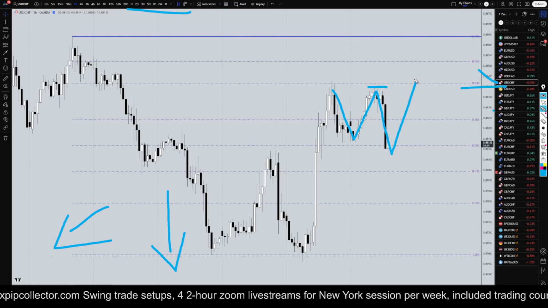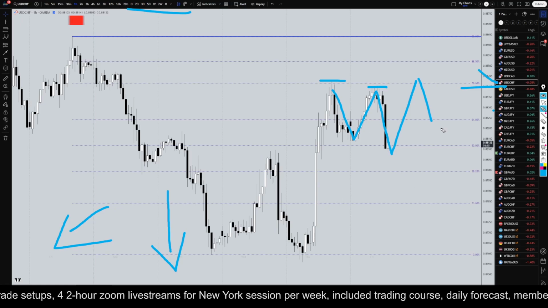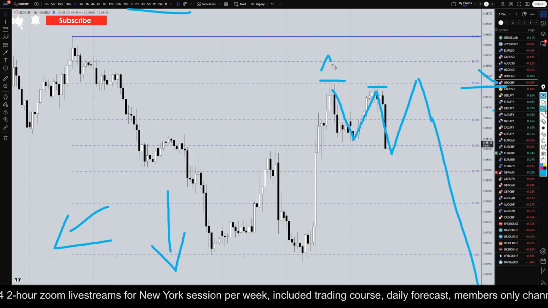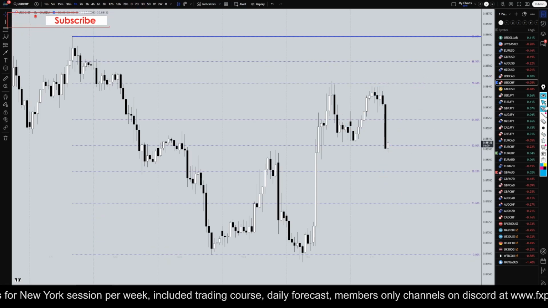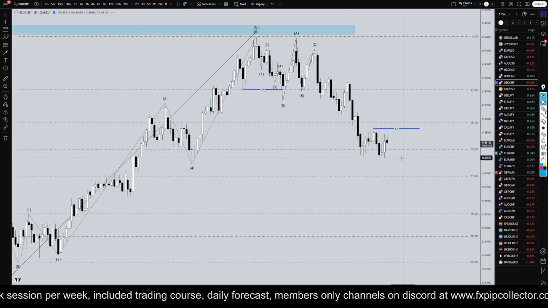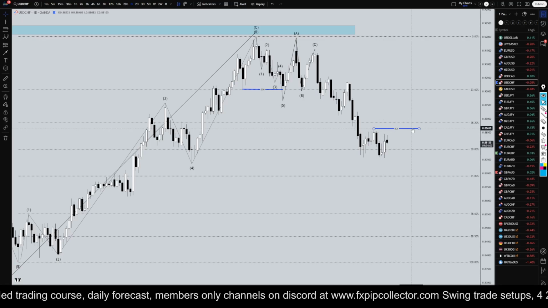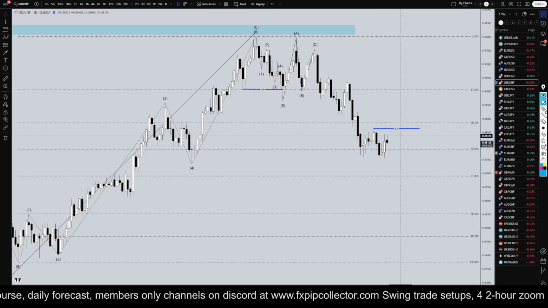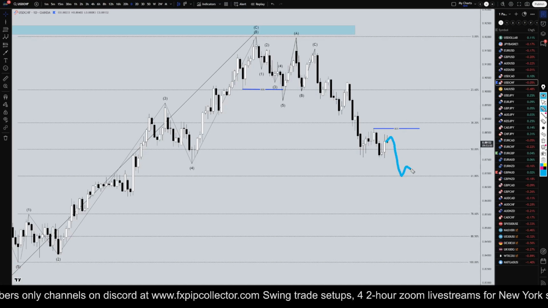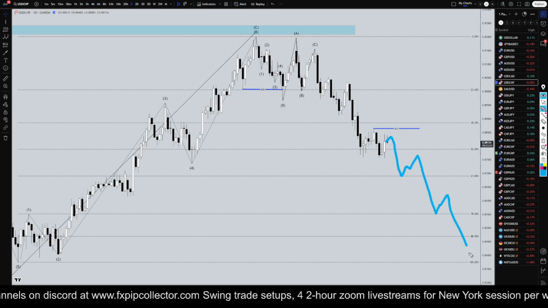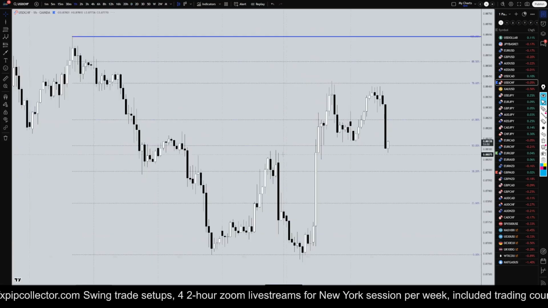Then if it bounces from the 78% again, makes like a double top and then turns down, that would probably be a better shorting opportunity, maybe for an A, a B, and a C, because like I said, the trend is definitely down on the daily time frame. Unless we go up and break this blue line right here, break structure, the trend is definitely down. And it very easily could make another lower high, go down to the 61, make a lower high, go down to the 78, and just continue this lower high series that we're seeing on the daily time frame.